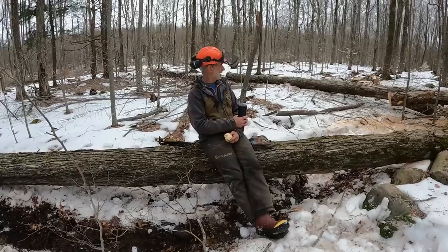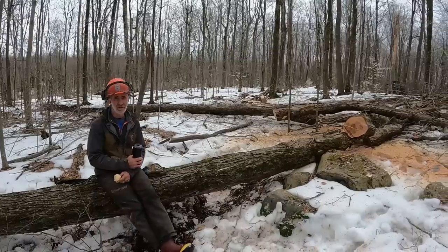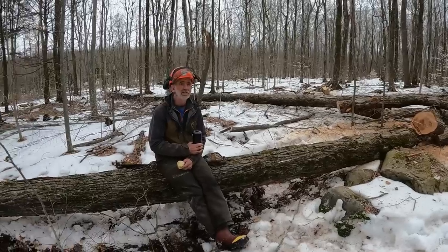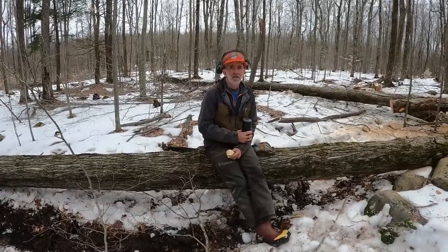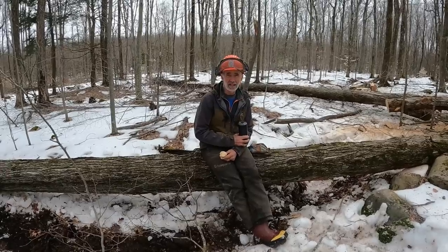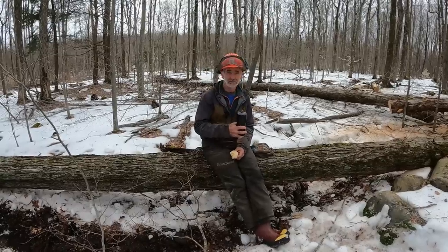We're just basically taking out firewood, but there will be a log now and then, because even some of the saw logs are damaged so bad that they really need to come out of here. There's no sense growing trees that are not healthy and are damaged. And that's from the ice storm? A lot of it is from the ice storm. A lot of it is just from poor management over the years. Anyways, enough on that. I'm going to eat my cupcake and have my coffee, and then we'll get a few logs out and show you how good Baron is doing.